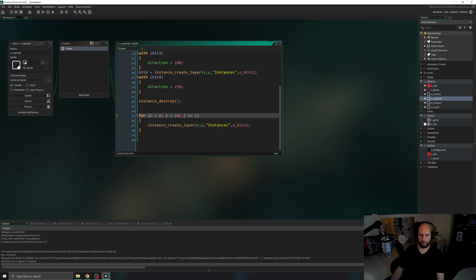So it'll go back here. i is now 1. It's still less than 10, so it runs the code again. Adds 1. Now i equals 2. Still less than 10. Runs this. Goes back here. Now i equals 3. Still less than 10. So it does it 10 times because we've set this to be 10. And all of this happens in a single frame. Boom. 10 bits of code run in a single frame.